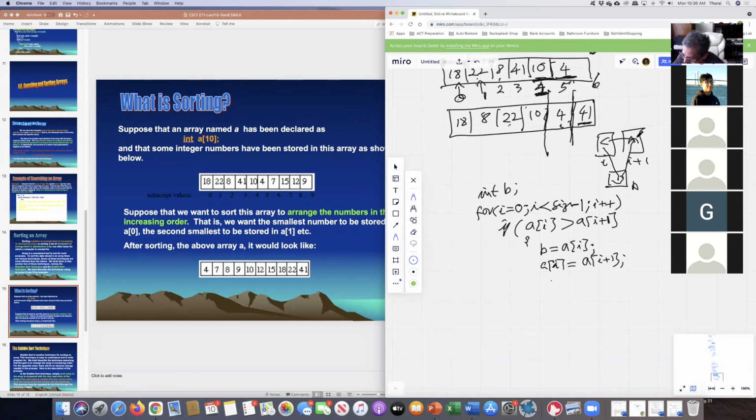That's what I'm doing. I copied ai into b, then ai plus 1 into ai, and finally what? B into ai plus 1. B into ai plus 1, very good. And that finishes the swapping.